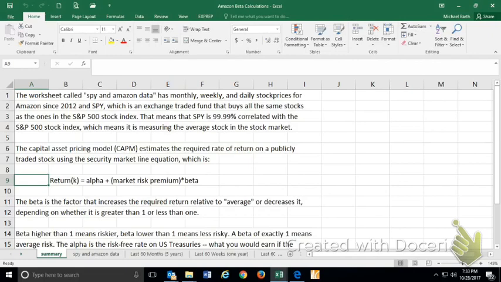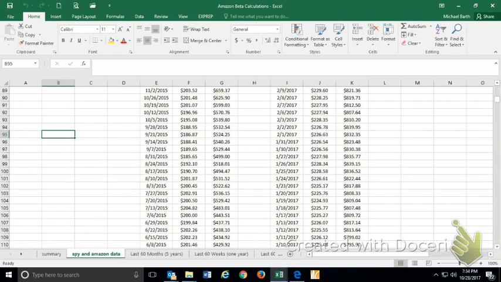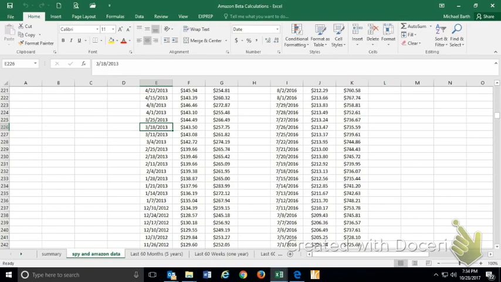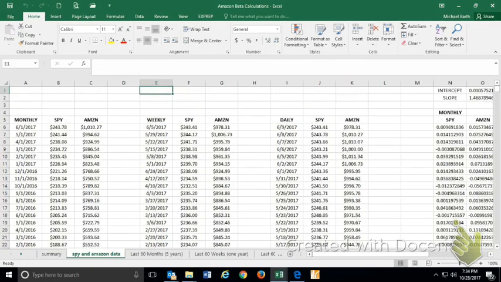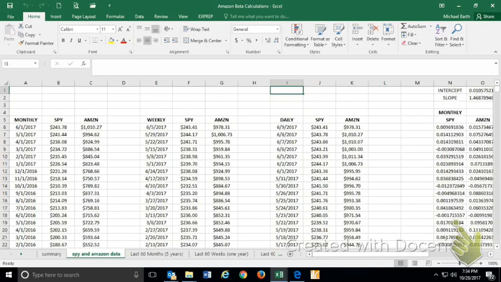So now I've got a measure of the entire stock market, and that's SPY, and I got a particular company I want the beta on, that's Amazon. So looking at the Amazon data, I did monthly, weekly, and daily data, and this is just the monthly price, and I went up through June. I have 5 years of data for monthly returns, and I have actually the same period of time for the weekly returns, and I gathered a whole bunch of daily returns, all of them going back over the last 5 years.